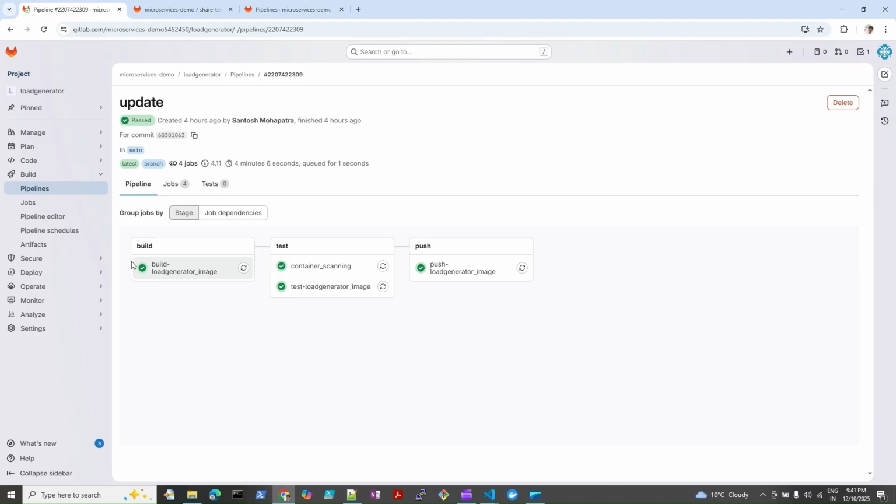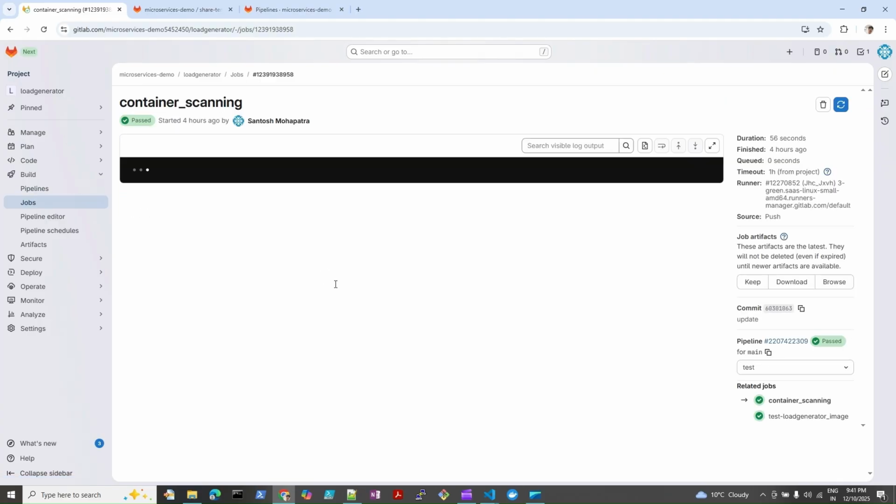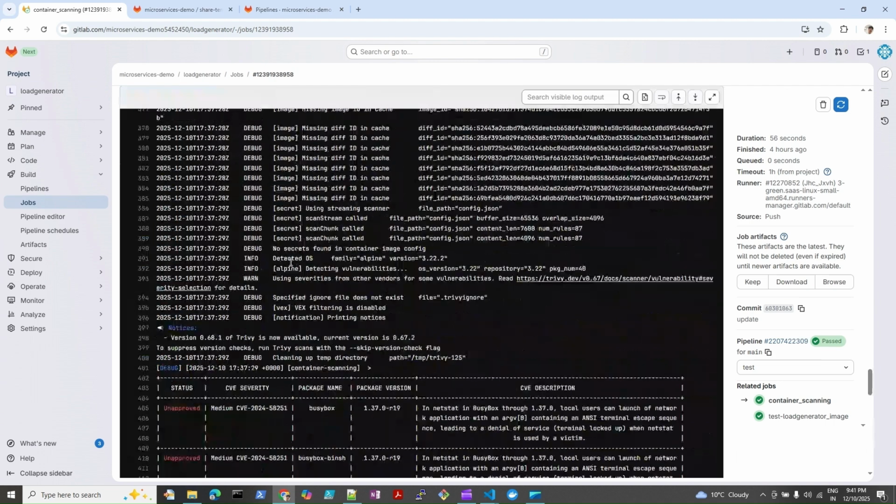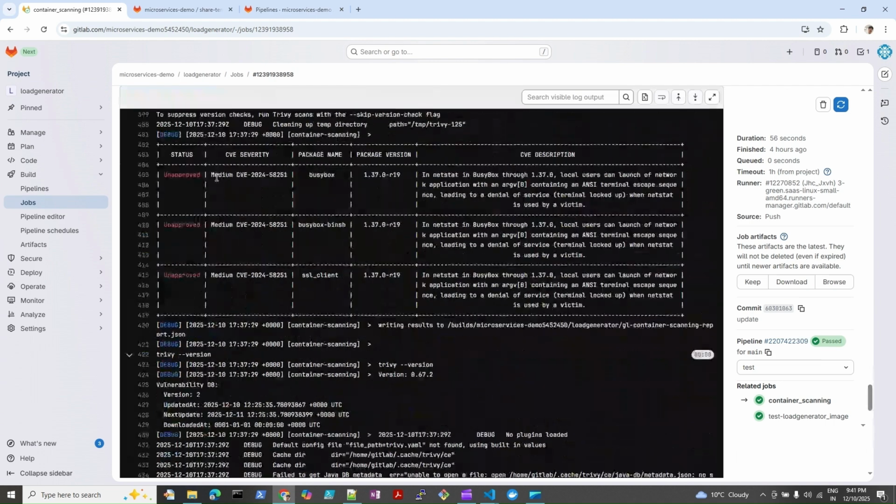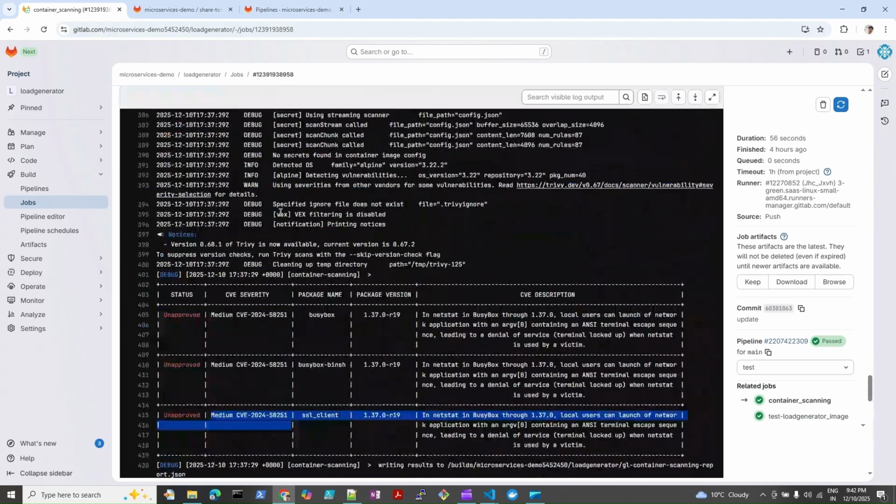It will create the image for the log generator microservice. Then it will scan the container. If you go inside, you can see it scans that image and finds some medium vulnerabilities. That's fine.